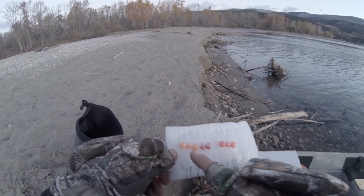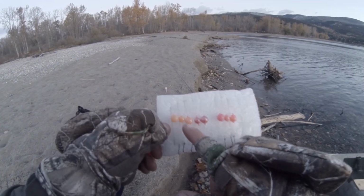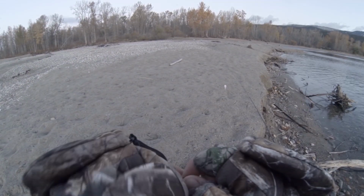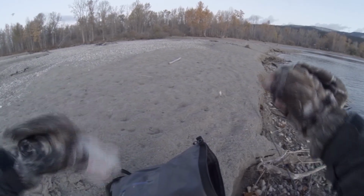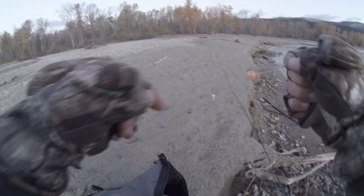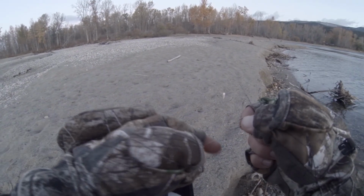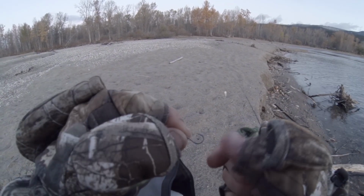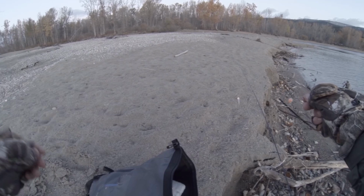Just need to find my beads. There we are. So I think I'm gonna go with this orange colored one, but the bigger size, the 10 mil. Yeah, swivel. Okay. And guys, these are the trout beads. You just get them on troutbeads.com with the trout hook. Need to get more hooks. But yeah, pinch the barb on those guys. Adds a little bit of challenge as well.